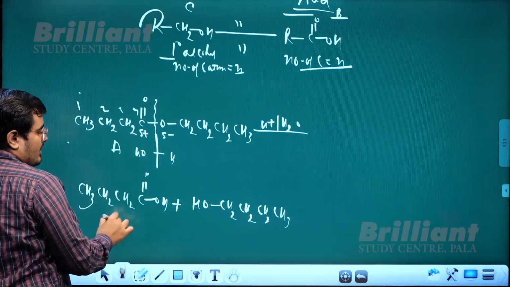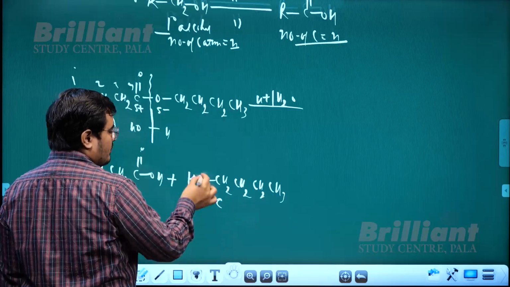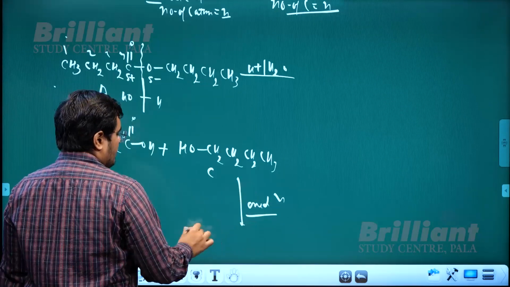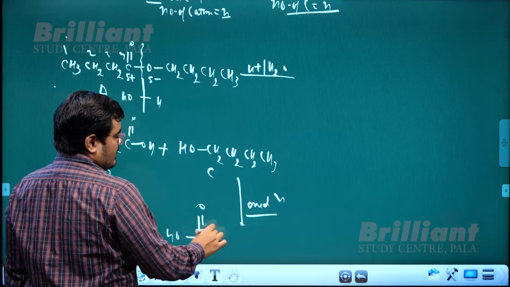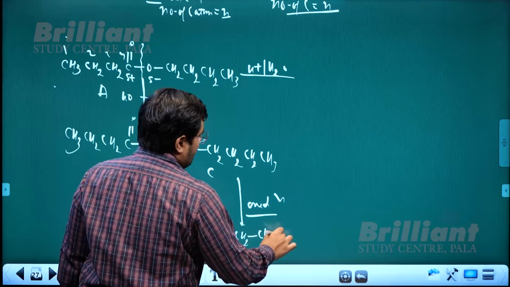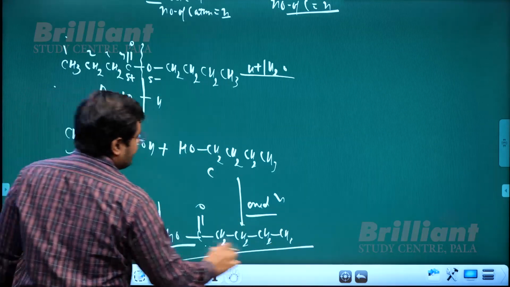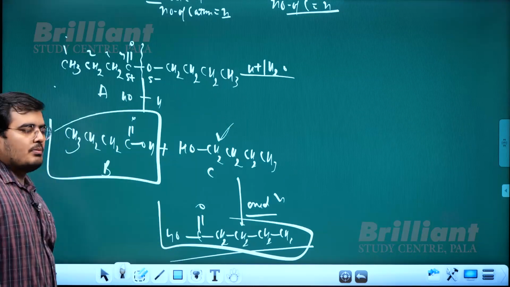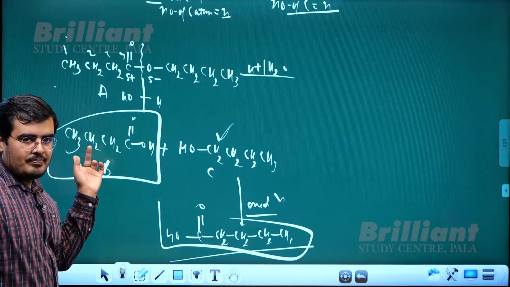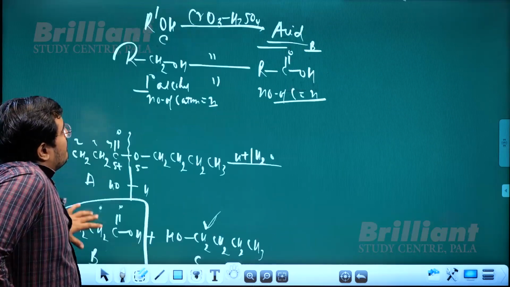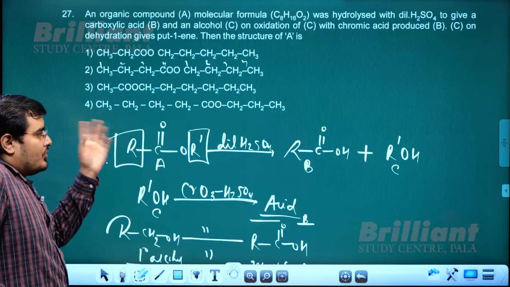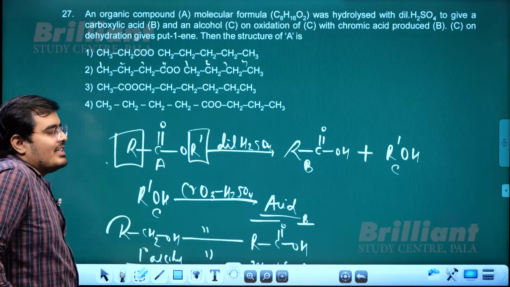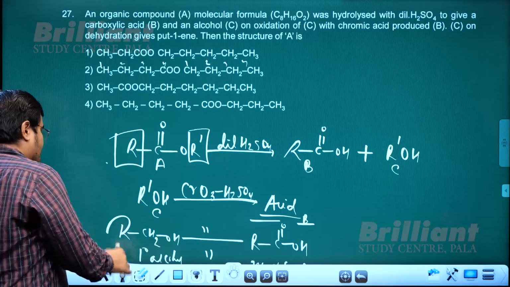So this is A, and if this is B and this is C, I know C is a primary alcohol, and if I do its oxidation using Jones reagent, I will get a carboxylic acid, which will be again butanoic acid. So for this acid to be the same as this one, what I am trying to tell you is the number of carbons in the alcohol part should be the same as in the acid part. That was the logic of choosing which of the following will be our answer. So you had to choose that R and R dash should have the same number of carbon atoms, then only this scheme will be validated. So that leaves us with option 2 as the answer.